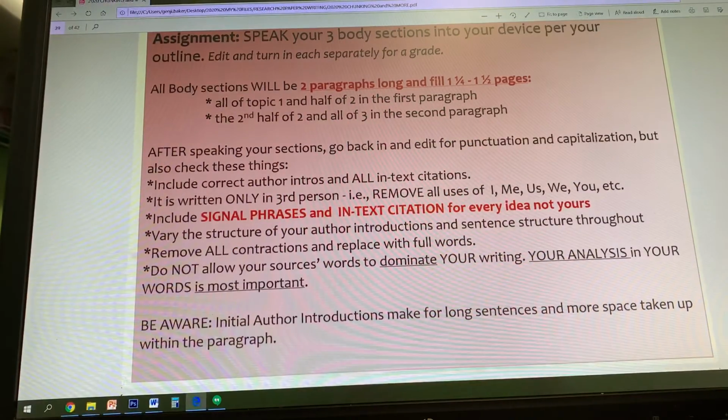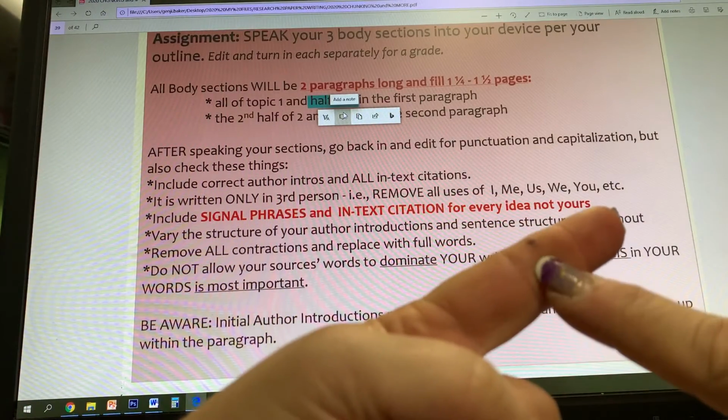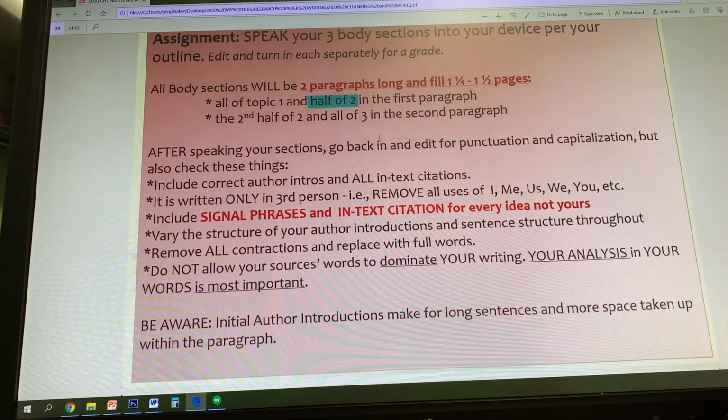So here's what we're going to do. At some point in between 1 and 3, so about halfway through section 2, which is this one, is going to be your paragraph break. You're going to find a spot where you can just stick a paragraph break in. You're not going to add any words necessarily. You're not going to take anything out. You're just going to find a spot where you can go, and next paragraph.